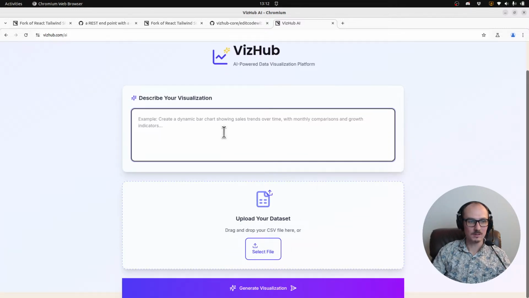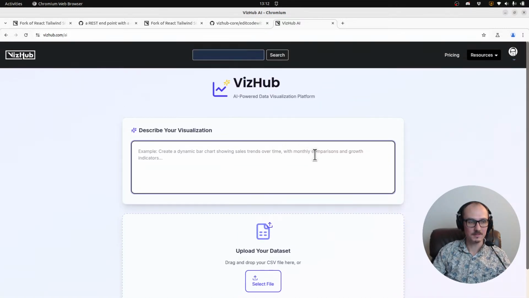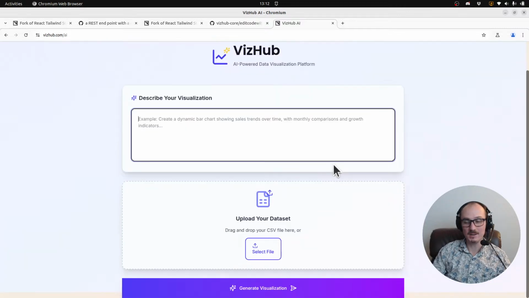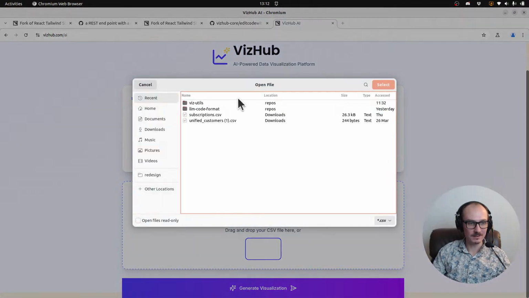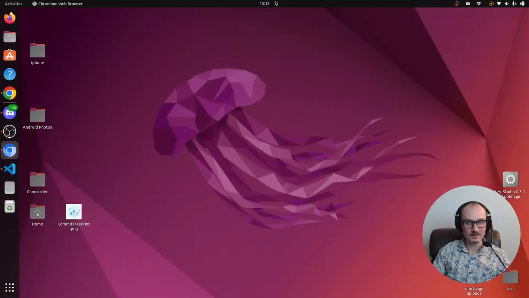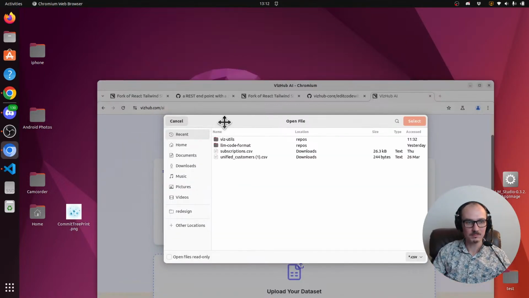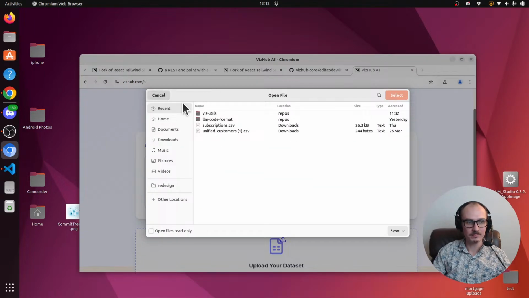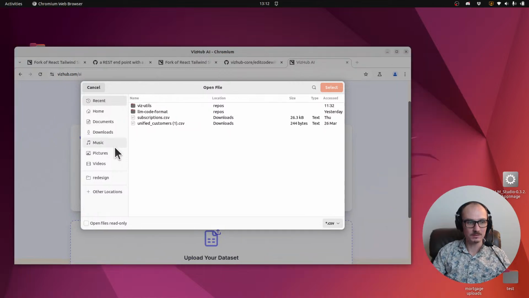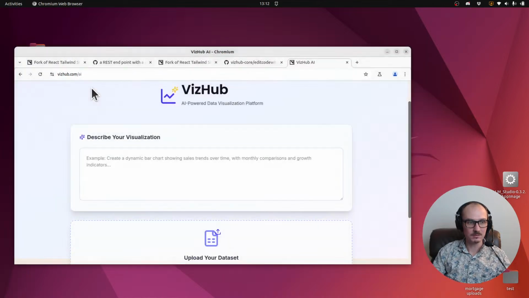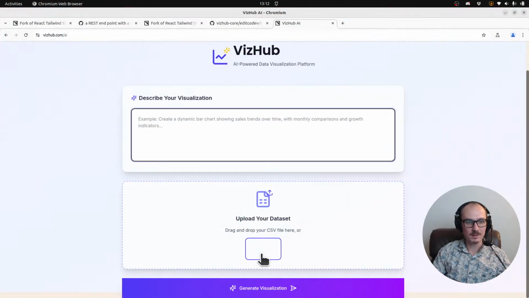So this is a very rough first pass, but it's Tailwind. So we've got Tailwind in the system at least, and we can upload a data set. Let's see what kind of data set should I... Wait a minute. This is where the live stream is tricky. But anyway, you can upload a CSV file.